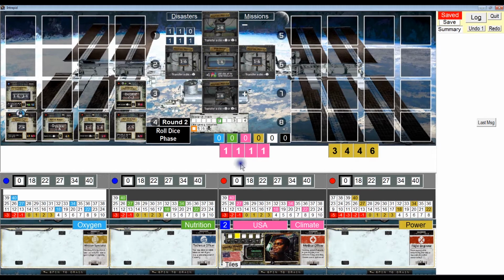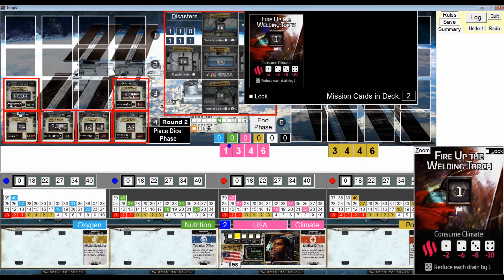We're going to roll our 4 dice. We don't re-roll the dice in the cache. So I ended up with a 1, 3, 4, and a 6, and now we're in the place dice phase. Before I forget, I do want to start that first mission, and fortunately we rolled a 1. So I'm going to place that 1 on the mission card to get it going.